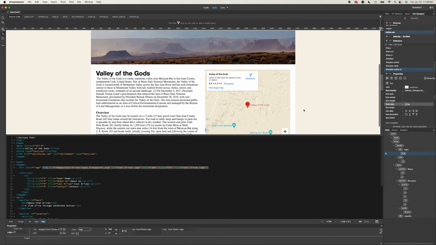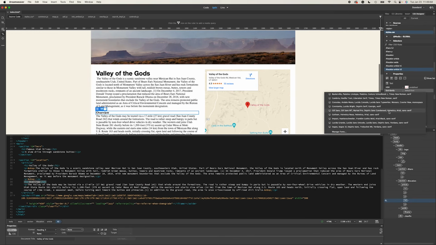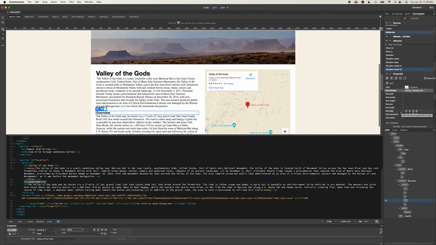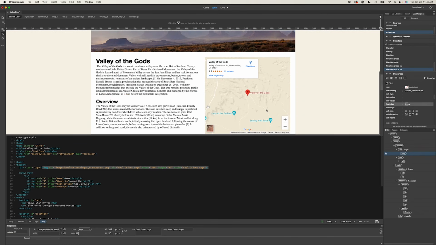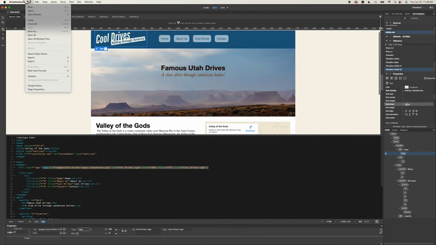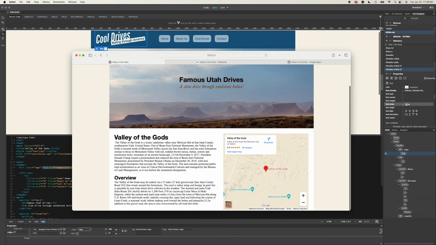And we could do the same for the H3 tag. So come over here, click on that H3 tag, and again, give us a new selector for the H3. And again, we can define that font family. There are other ways we could define all these font families if we wanted, but this is an easy way to do it. Change the size, bump it up. That is looking really good. Very happy with it. Let's go ahead and save all. Let's look at our preview. We're looking very good. I would like a picture here.